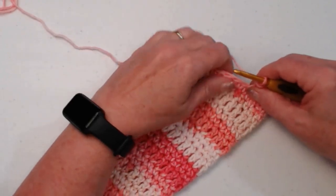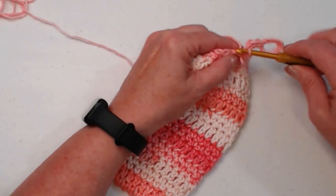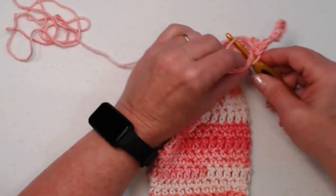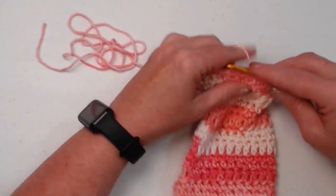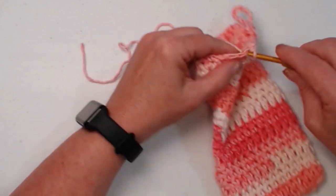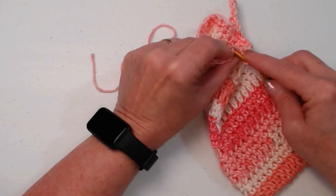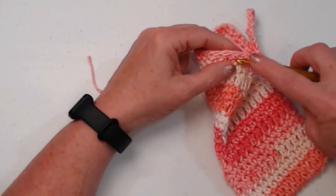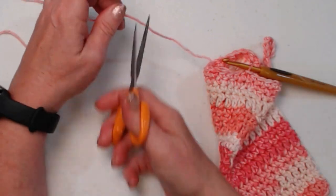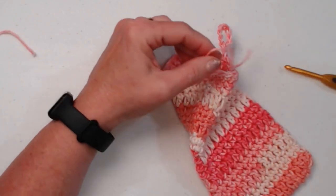All right. And now we're going to single crochet in that same stitch, and then single crochet in those last 6. Three, four, five, and there we go, 6. And then I'm just going to slip stitch in that first single crochet, and I'm going to go ahead and tie this off. And then I can use my needle to weave this in.